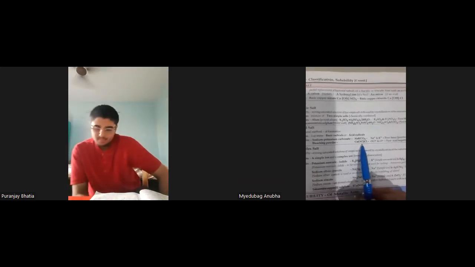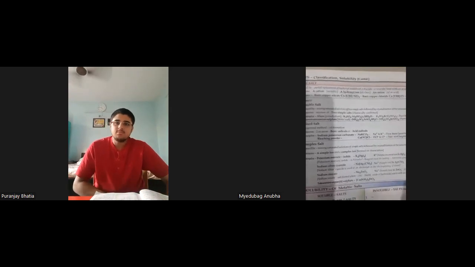As you can see, the Ca would give a positive charge, right? So this would not be any acidic radical. Then coming toward this side, OCl and Cl, they both will give the negative ion, right? The name of this particular salt is calcium oxychloride. Then at last you have the complex salt.